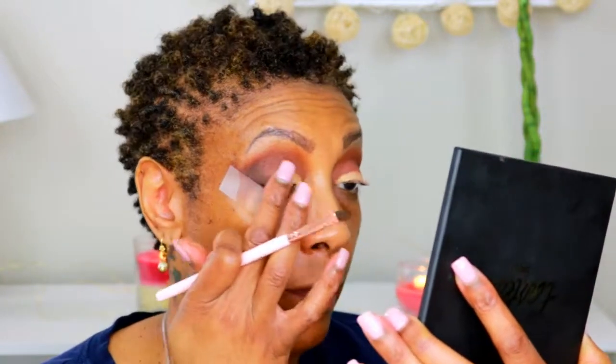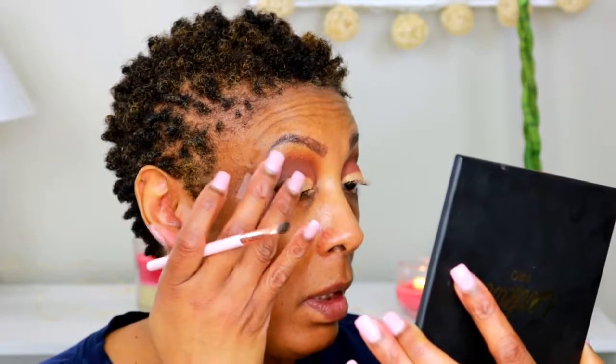So then what I'm going to do is go back in with that flat brush. Oh my goodness. So I'm just going to take this and kind of pull it out on that. Well, you could take your finger, whichever one works for you. But since I got the black on the outer corner, I'm not going to use the same finger to go on the inside. Because you don't want to get the black on the inside there. I'm going to do the same with this one, kind of. And then use my fingers.